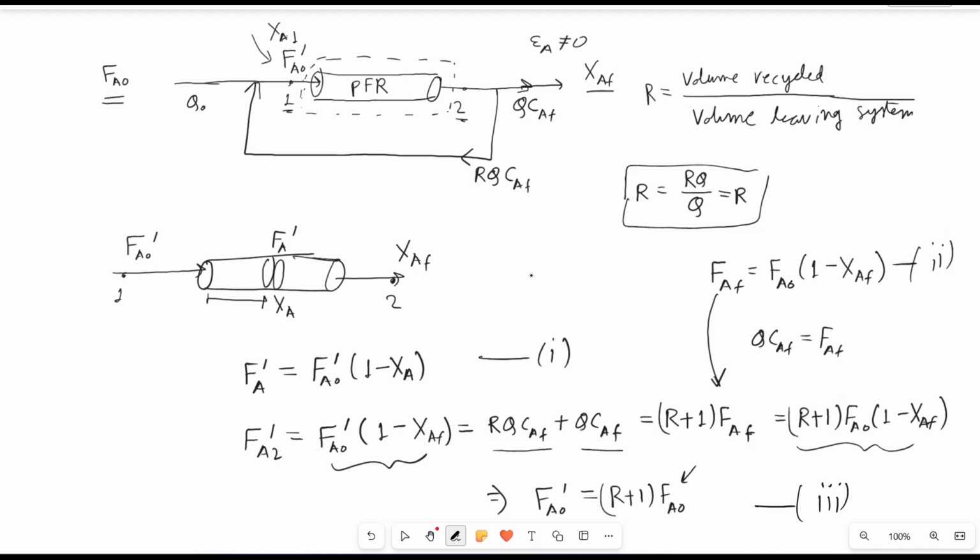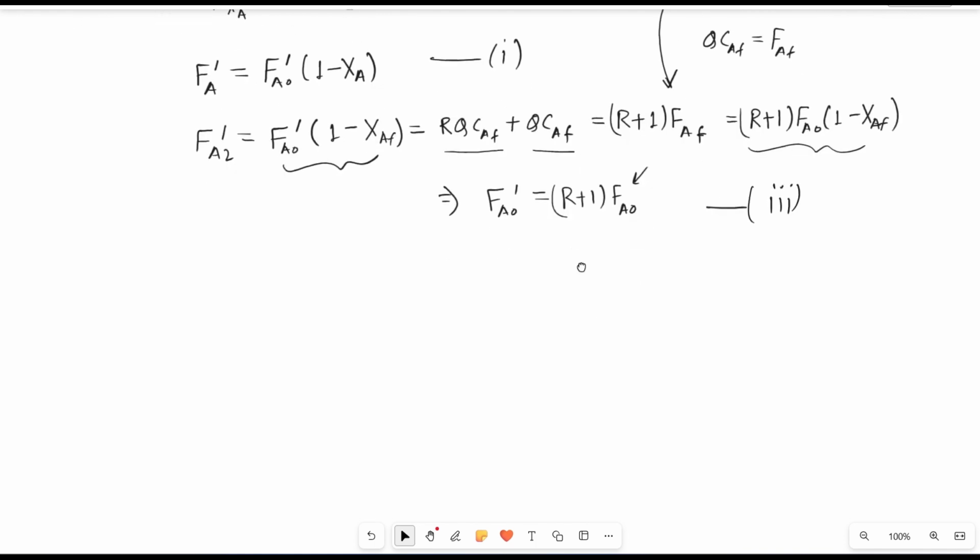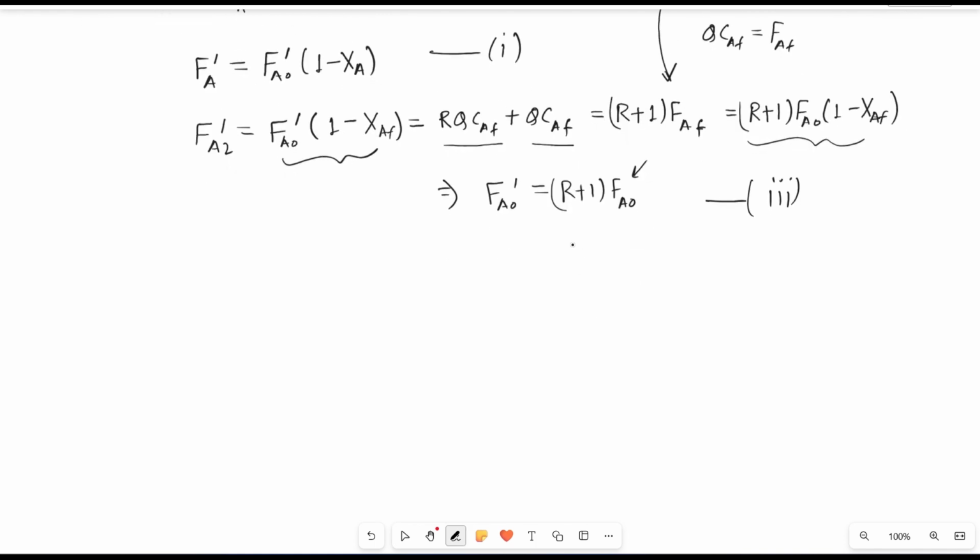What is the conversion at XA1 related to the whole system? This means we are trying to find it, as this is a recycled feed: the converted product is recycled back to the system. So at point 1 there will be some conversion relative to the overall system. So to find the conversion of XA1 relative to the overall system, we will write the expression again.